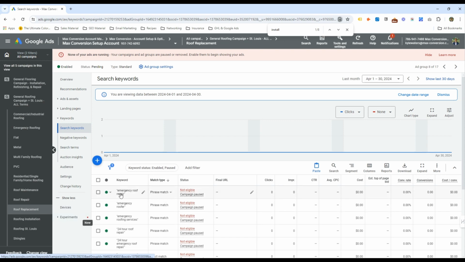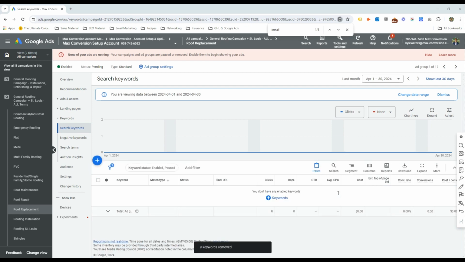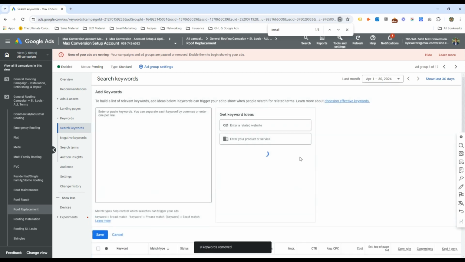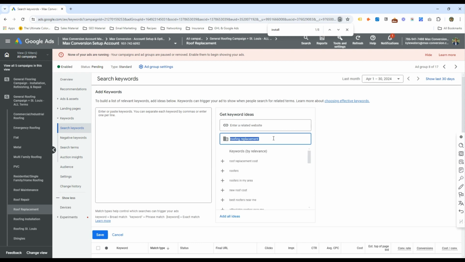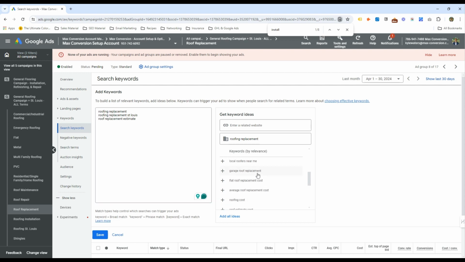Now, if you guys don't want to target these terms, that's totally okay. Just don't add them. We also have the additional search terms that are tarping and warranty and solar and different search terms like that. If you guys do those, make sure you add them. Very similar process. If you don't do them, then don't add them. So we're gonna do roof replacement, roofers. Let's do a roof replacement in St. Louis. Roof replacement estimate. Let's do local roof replacement.